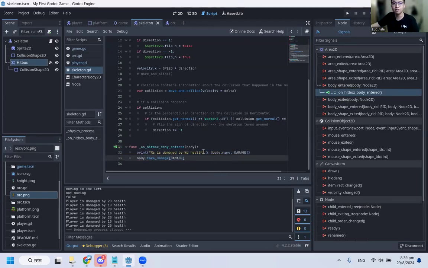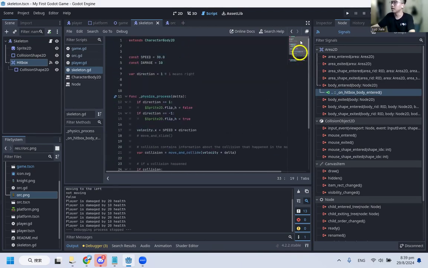Make sense? That's basically how a signal works, and all the stuff inside the function block will be executed as a result of the signal. So this is an Area2D signal that we have used, and I will introduce another type of signal, which is a timer signal.